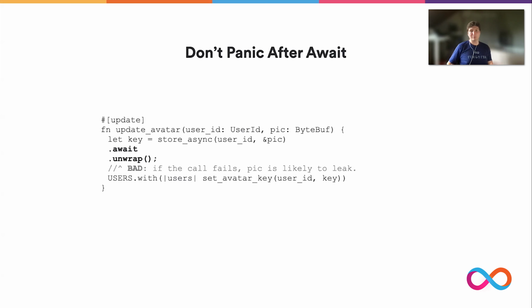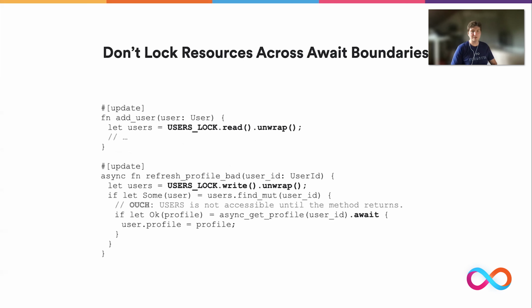So if you have a big pile of data on your heap, which you only deallocate once you receive a reply, it will never go away, right? So you might have memory leaks. I mean, it's not a corruption. Your Canister can usually safely process more requests, but until you upgrade, you can't reclaim the memory anymore. But yeah, it's one type of resource that you might leak with async.